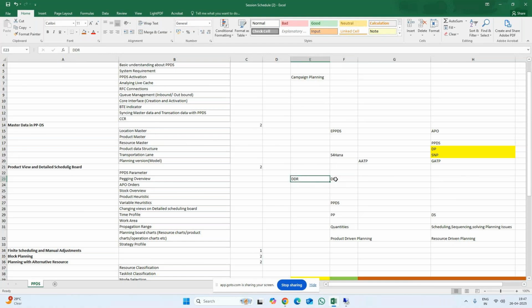It's just a tool. It is already available in Oracle, in Sybase and in other ERPs also, like Odoo ERP. And it's not a part of PPDS. It's a separate functionality. Like you have PMRP. I hope you know PMRP. I mean, you might have heard this term, right? PMRP, predictive MRP. In the same way we have DDMRP, demand driven replenishment. PMRP and DDMRP are the new innovations S4 HANA gave, and they're not a part of PPDS. It's different from PPDS. Within PP, these two tools come in.